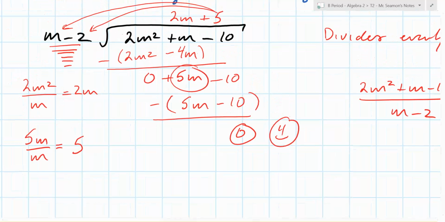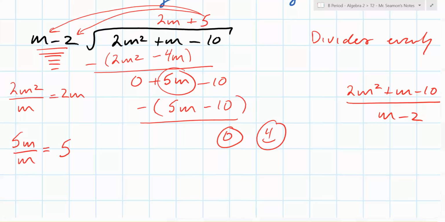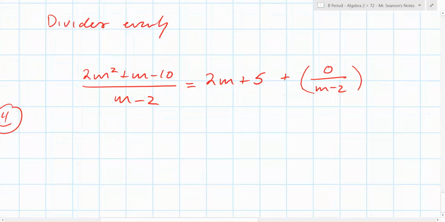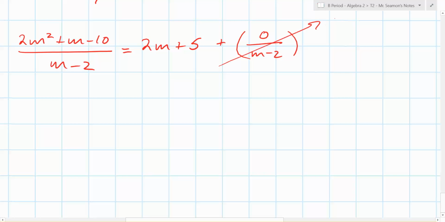Those two that we got, what you divided by and then the quotient, that's how you factor. Look at that. You just made the key realization here. So this is 0, right? How do you check this? m minus 2 times 2m plus 5. We want to know, does that indeed equal 2m squared plus m minus 10?